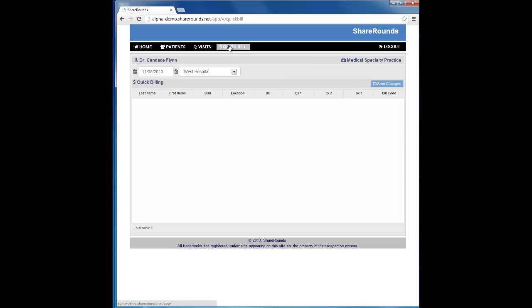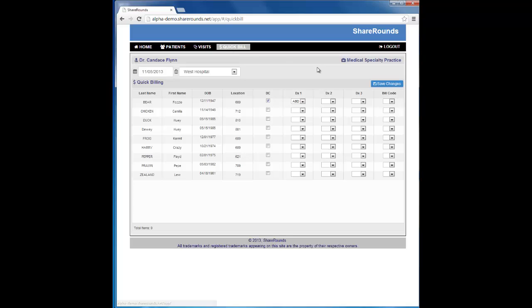Finally, for the doctors who don't need to enter notes or prefer to check their billing codes and diagnosis codes at the end of the day, they can go to Quick Bill, where the entire list of patients for that same hospital will appear, and then they can populate right in here all the information at the same time, and so be able to enter all their rounds very quickly and save them in the system, making them available for the physician the next day who's doing rounds at the same hospital and seeing those same patients, and for their billing department.